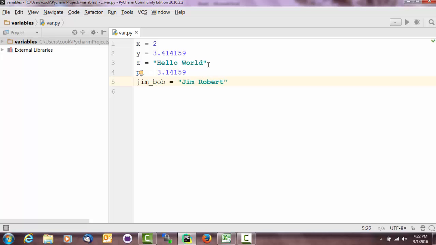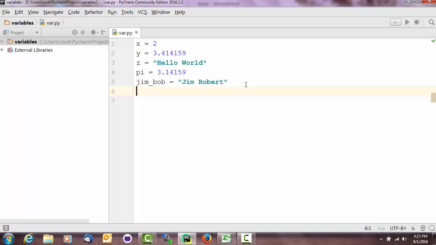We'll make Jim Bob a string, Jim_Bob. So you can have multiple words in your variable name, the name for your variable, as long as they're separated by underscores. You can't use spaces in a variable name. You can put them together. You could just call it JimBob like that, but Python is going to complain at you a little bit and say you have a typo. It really prefers that you have the two names separated by an underscore.